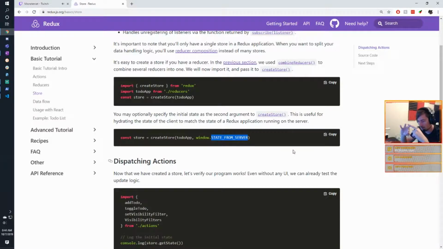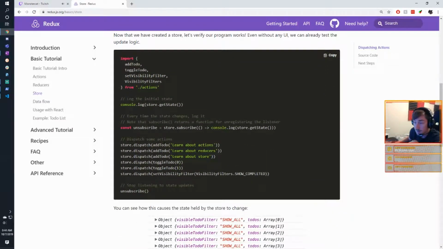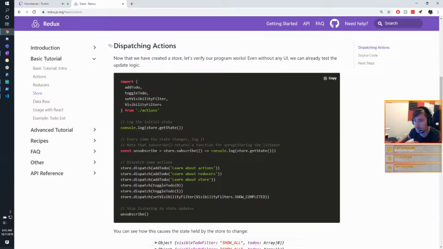The state from the server would have to be the initialized UI state and those three pieces that basically load the data. I know we're going to get into more advanced stuff later, but that seems like a lot to combine together just to initialize it. I mean, it makes sense. Now that we have a created store, let's verify our program works.